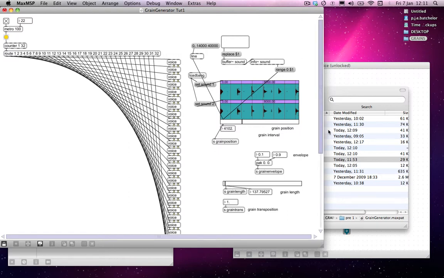And of course, by changing the grain length, notice incidentally, I'll have to change this in a minute, notice that we're getting a kind of transposition when I change the grain length, just temporarily while I'm changing it. Actually, we probably wouldn't want that, so let's see if we can deal with that for a minute.